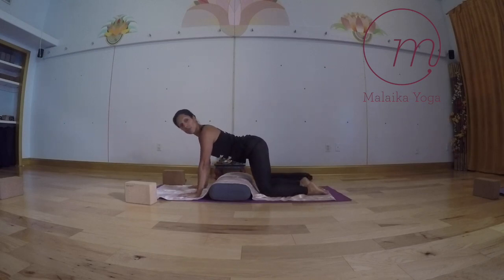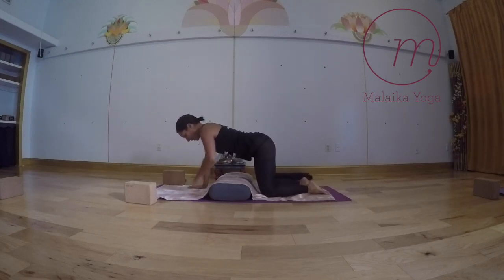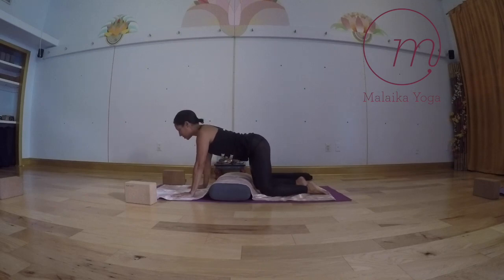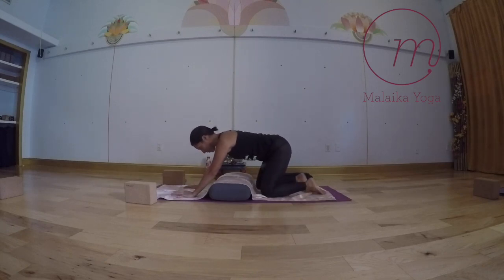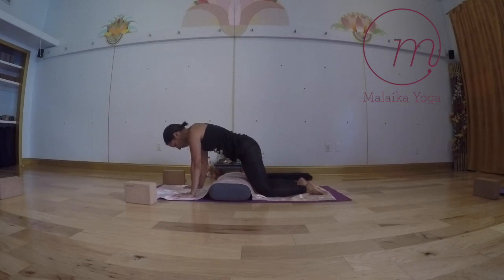Shoulders over wrists, hips over knees. Navel right over the bolster, pretty much. And then from here, we'll just keep the toes untucked, bow the head to the chest slightly, not too much. So just push the earth away and note a nice curving to your spine, kind of like we just had in that last pose. Inhale, shift your weight forward.